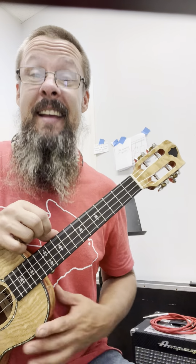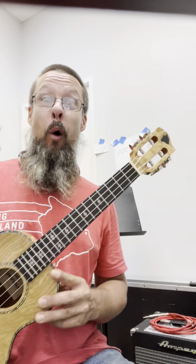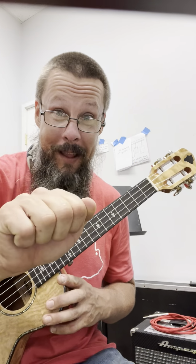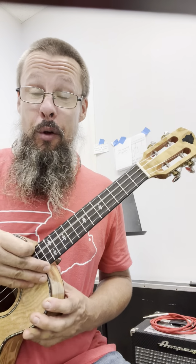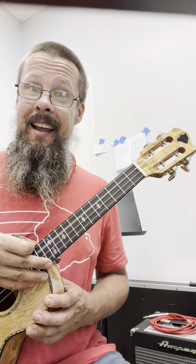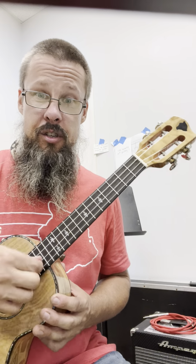The C string is the middle C on a piano. You find it by going to the two black keys and going down a minor second, a half step. That gives you a C note, C. The next note that we have is a string called the E string.